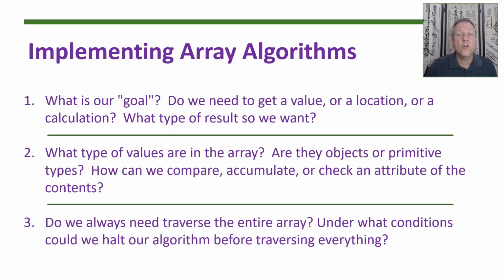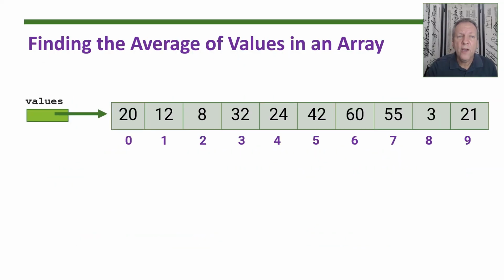All right, let's look at our first one. Here, we're going to find the average of the values in an array. So in order to do that, we're going to traverse through this array called values, and you'll notice that there's 10 integers in here. So in order to do the average, we need to add them all up together and divide by the number of values that we have. So first, we're going to have some sort of sum variable here. And then we'll visit each element in the array.